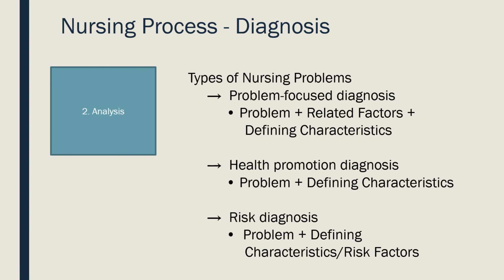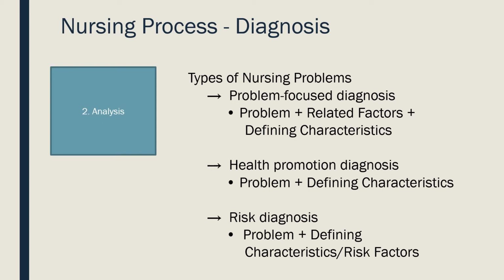A problem-focused diagnosis or analysis is an undesirable human response to a health condition. This statement is going to have all three of those components. An example might be: the problem is anxiety, related to loss of employment or financial burden. That's the probable cause for the problem. And the evidence might be that the patient says, "I can't concentrate." Maybe they're crying, maybe they're restless, maybe they have insomnia and they're not sleeping.